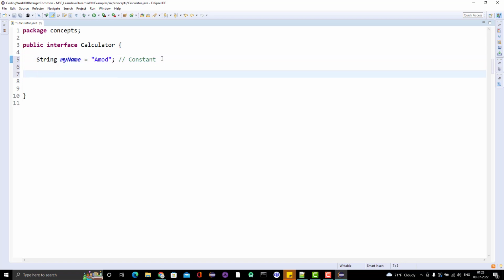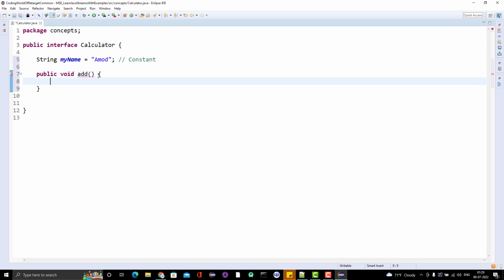Now, how do we create a method? Public void add. You can pass something like int a, or let me pass this much. We create the method like this. If you do the mouse over again, here it's showing some cross sign.